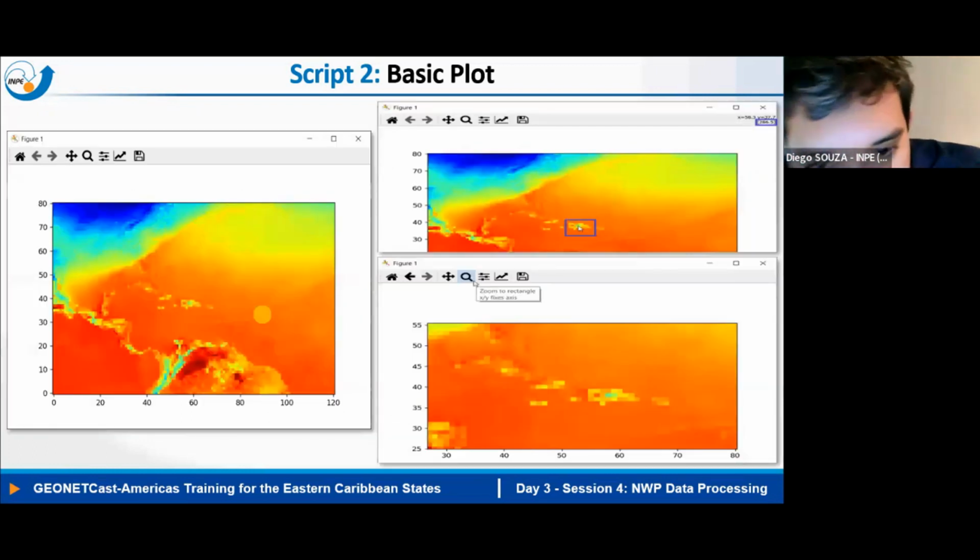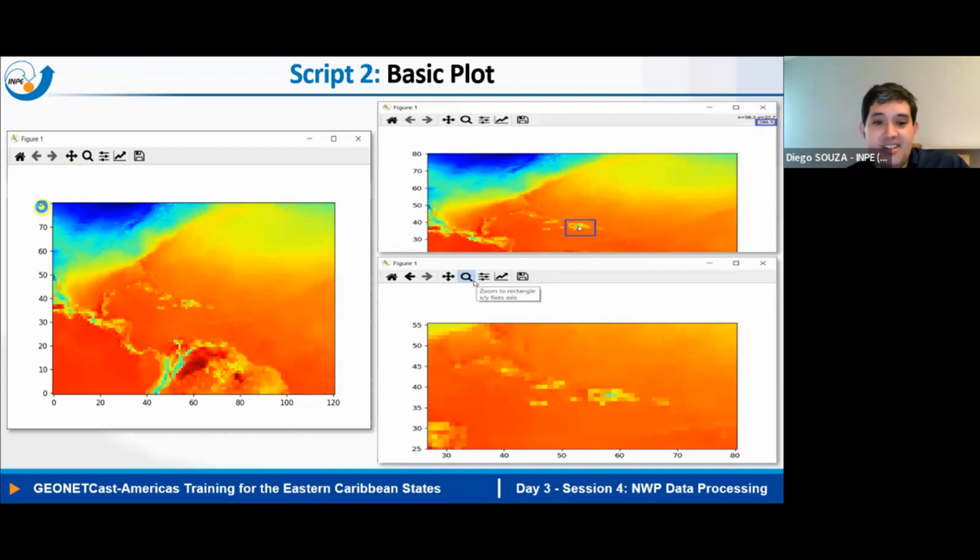This should be our result. You have your variable being plotted with the selected color map, jet in this case. And remember, we had more than 5,000 rows and 5,000 columns in our GOES-16 2-kilometer files, right? And look here, we have just 80 rows and 120 columns in this example.